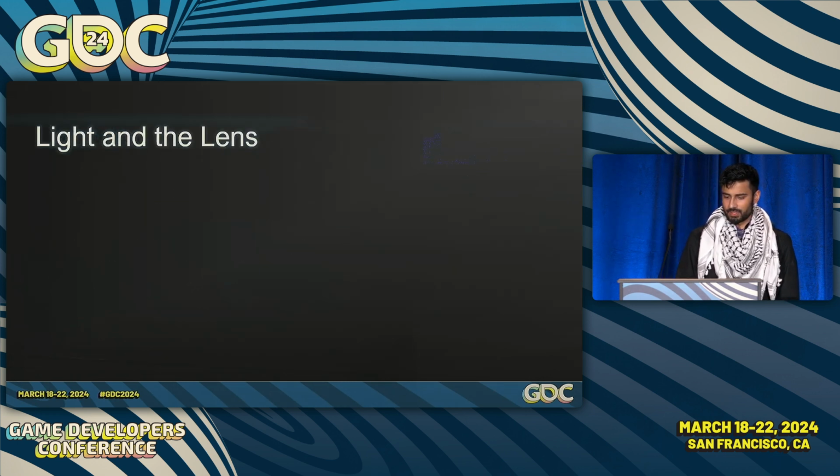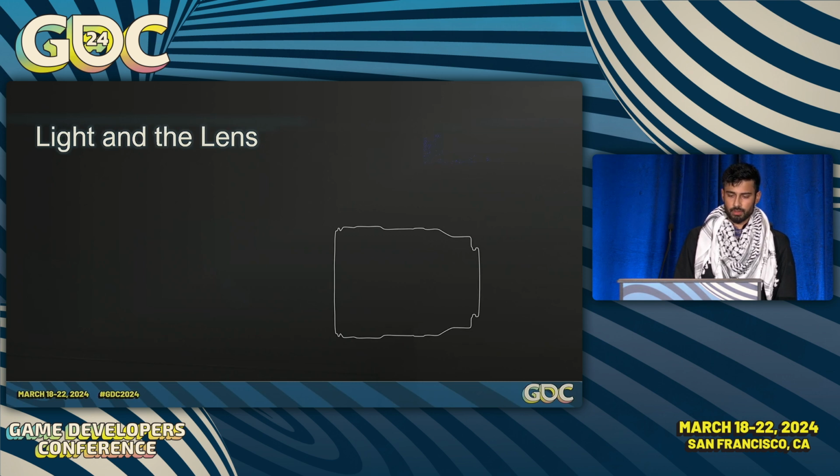All right, so let's begin with a simplification of how light interacts with the camera. In a modern camera lens, there's generally a bunch of glass lens elements that make up what we refer to as the lens. So before light can reach the image sensor, it's reflected and refracted as it passes through these lens elements.